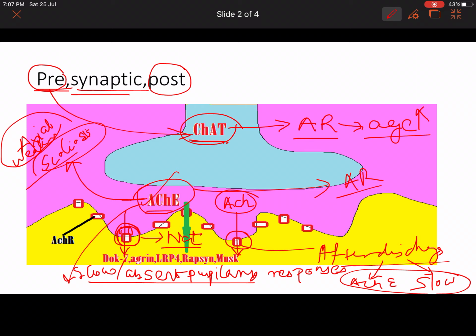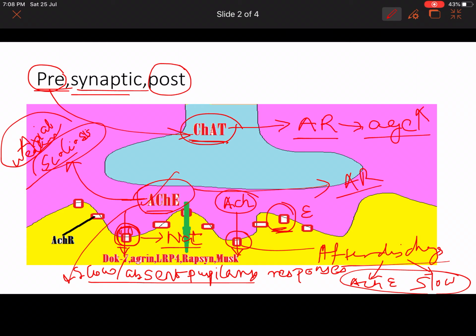Another thing, in the postsynaptic group, we have primary acetylcholine receptor deficiency. This is just like the autoimmune destruction in patients with myasthenia gravis, but in congenital myasthenia there is a primary deficiency of the acetylcholine receptors. This is primarily due to a defect in the acetylcholine receptor genes, and mostly it is the epsilon subunit which is usually mutated in these patients. That's the most common form of congenital myasthenia, and we have already discussed the slow channel.